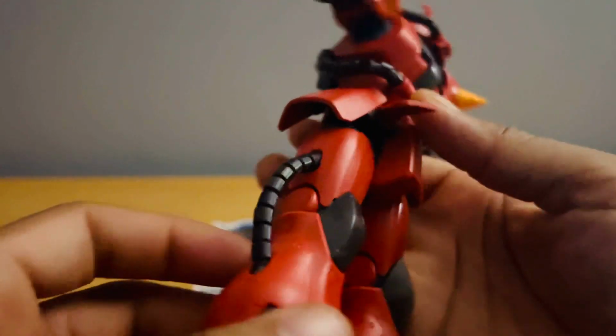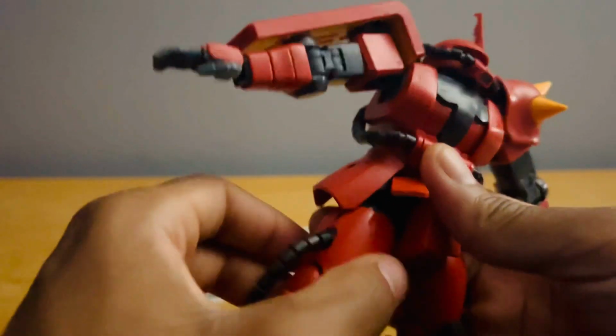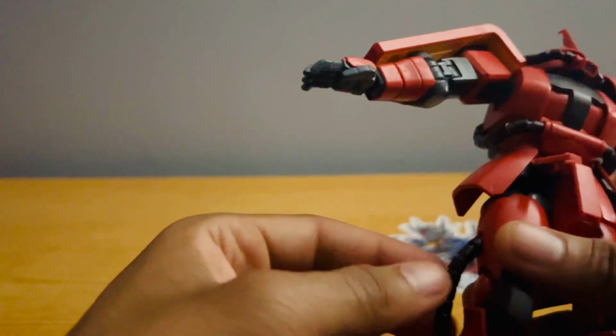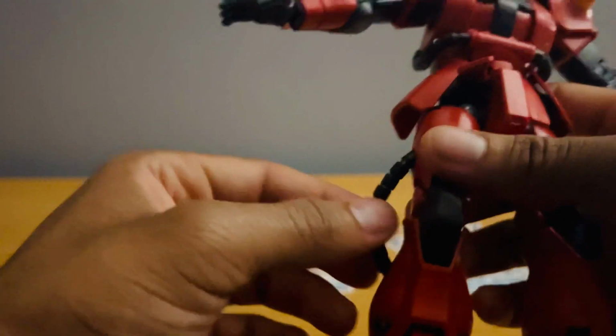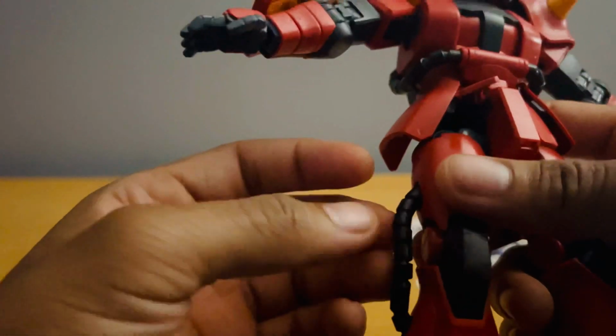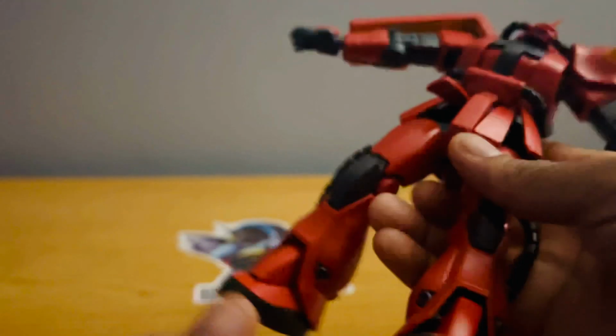These 2.0 kits are ridiculous. It can even move below the hip there, I guess you call that. It has this nice little middle wire here that helps make this little cable here bend and flop all over. So this would not hinder articulation at all. Again, they thought this thing through very well.